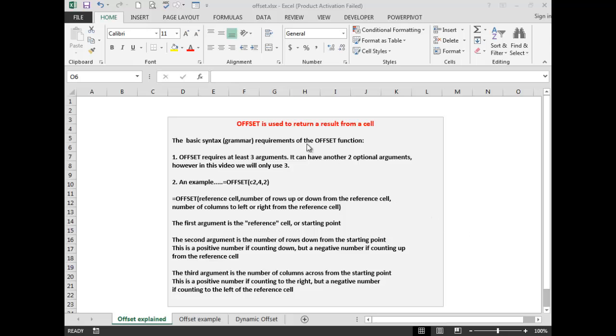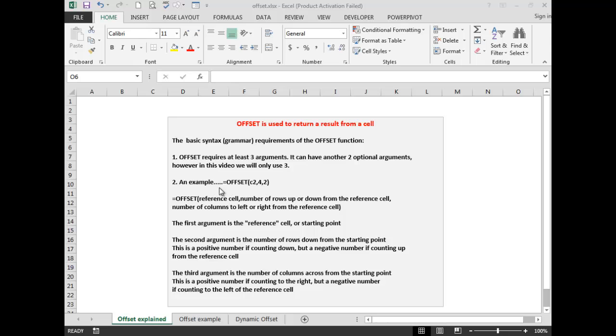First of all, we need to understand that offset is used to return a result from a cell. It requires a certain grammar or syntax, and it needs at least 3 arguments. It can have another 2 optional arguments, but we'll cover those 2 optional arguments in a later video.